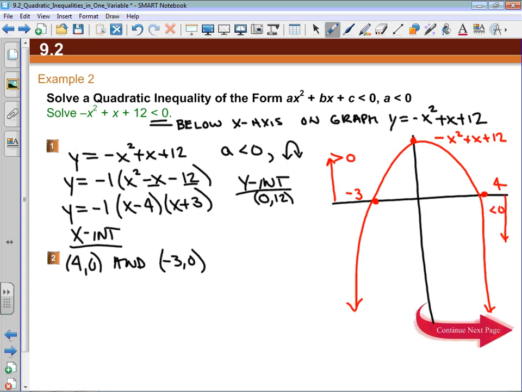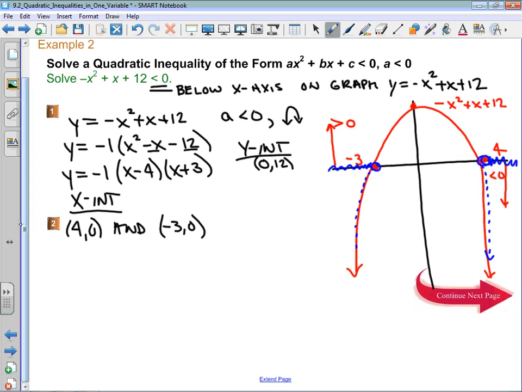Now, this particular question wanted to know when negative x squared plus x plus 12 is less than 0. Not equal to 0, though. So in blue here, the solution is going to be an open dot on that negative 3 and everything to the left of it because my function is negative, or below the x-axis, there. It's also going to be from positive 4 and everything greater than it because, again, my function is below the x-axis over that interval. I want to summarize that the solution to this, negative x squared plus x plus 12 is less than 0, is when x is less than negative 3 or x is greater than positive 4.